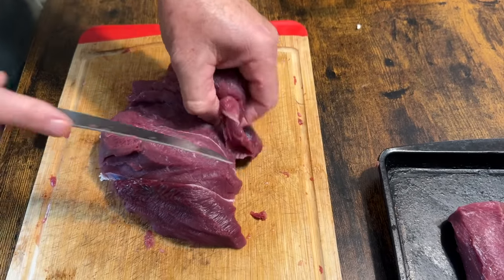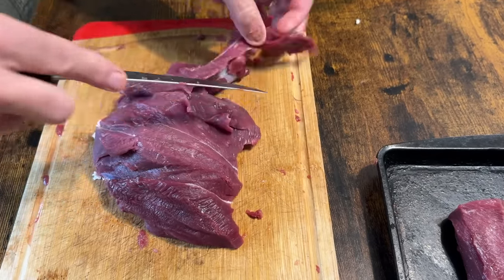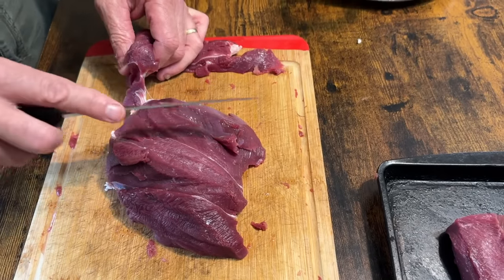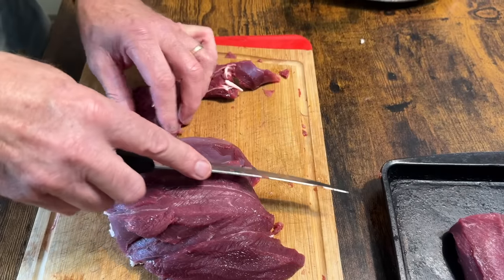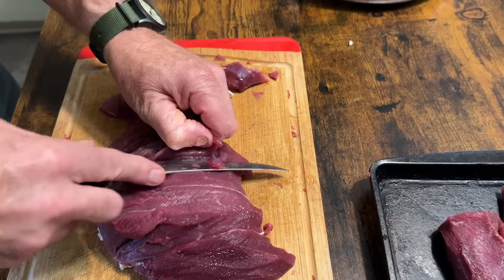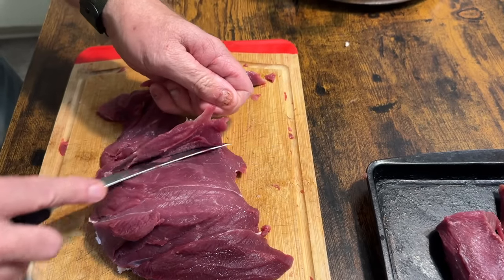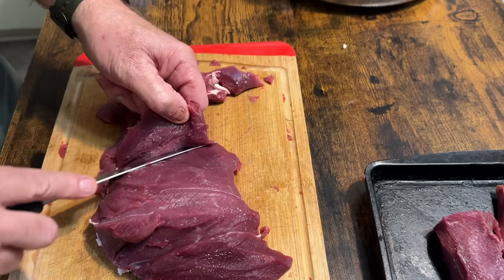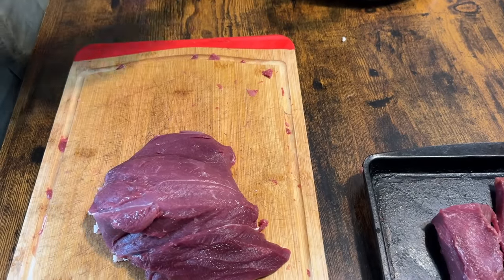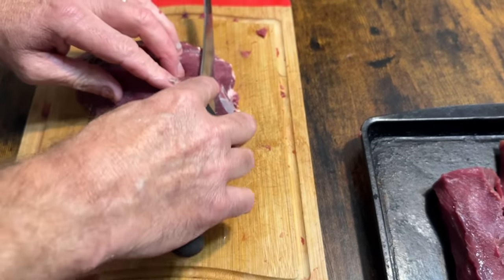Another question you get pretty often is, are you worried or concerned about the wasting disease, and are you afraid of the meat that you eat? No, I'm not afraid of it, because if I killed one that was sickly, I wouldn't eat it. I'll pay attention to what I'm doing. I wouldn't eat it if it looked bad, or if it was ill, if it looked diseased, or just didn't look good. But so far, I've not killed any that way. But I do pay attention to it, and if one of them did look like that, then I probably wouldn't eat it. But so far, it's not been an issue.